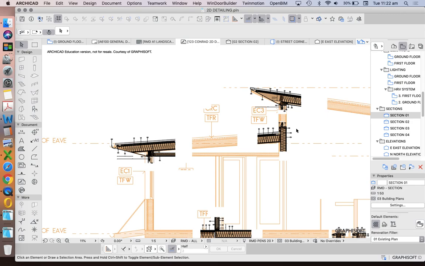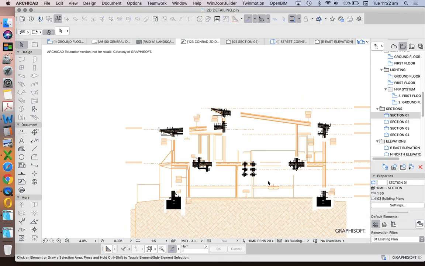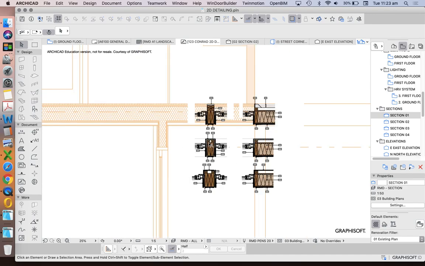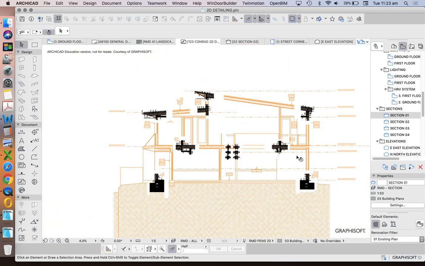In order to make these work well, we need to draw it, trying to explain how window jambs work and how the flashing over window jambs work depending on the materiality of what we're using. So this takes a little bit of extra attention, a little bit of extra detail. And that's why we draw two-dimensional details, because it's not necessarily worth modeling that level of information. Not at a level of 1 to 5 where we will see that information.